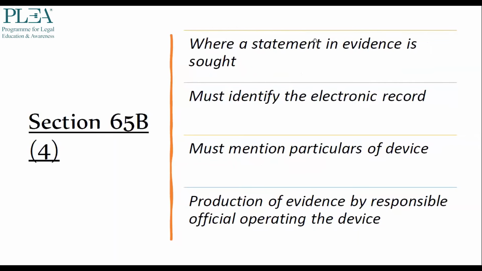Also, 65B talks about successive operation for connected computers. Say, for example, you have 3-4 computers which are connected and there is a flow of information through all of them. This is considered as one computer, and they are talking about successive operations. So it has to be connected. It can't be in bits and pieces. Maybe there is a server or a big firm where many computers are connected and there is a flow of information. It has to be a flow and it has to be of regular nature. That's how it is considered as information collected from one computer.